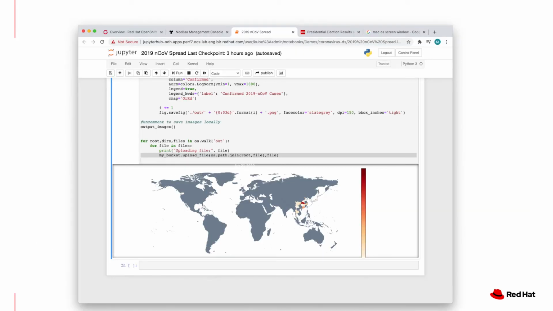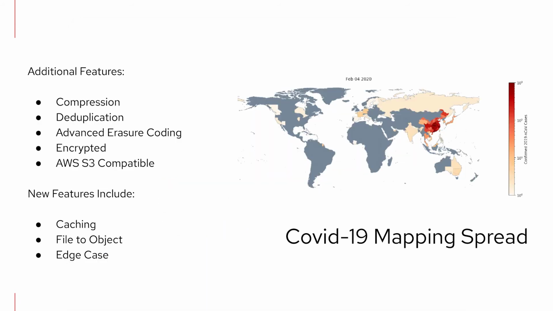This is what the Jupyter Notebook actually looks like, and that's an example of day one when I first started. Here it is a little bit bigger in case it was too small before. So in this demo, I end up switching a lot between my Jupyter Notebook, the OpenShift console, and the MCG console, which has not been fully integrated yet.